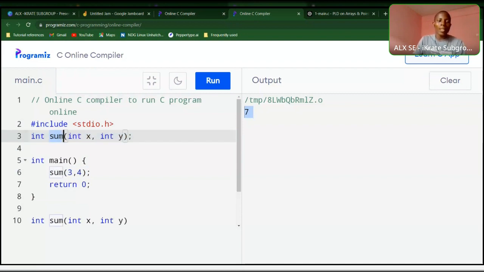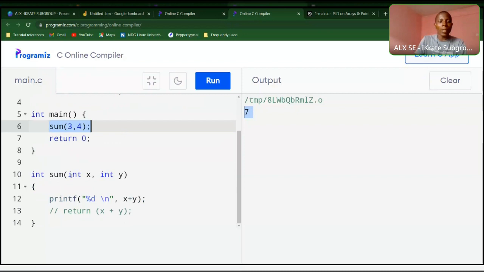So anywhere it sees sum, it takes this format, and there is a function like that. So the program will automatically jump from here and go look for where the function is. It will jump down here and see that there is a function definition here. It just takes x and y. Then the next task is to print this. So it's going to print it for you.